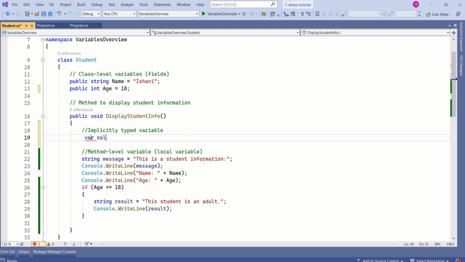If I say var salary, then it will be an implicitly typed variable. We have to assign the value. I will say 1000. Now the compiler will decide the type of this variable based on the value we assign. In this case, we have assigned an integer type value. Thus, the type of this variable salary will become integer.